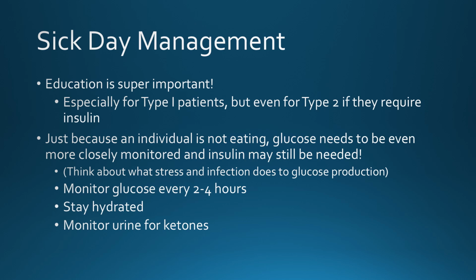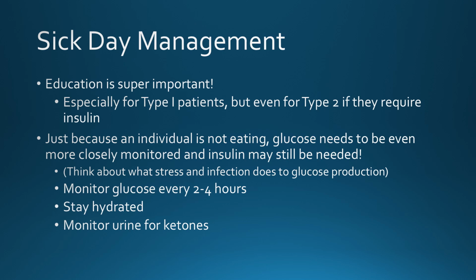As I mentioned towards the beginning of this lecture, when an individual is sick or when the body is under stress, blood sugar is likely going to elevate as a result of that stress response with the adrenal gland and the production of cortisol. So we really want to educate patients that their glucose still could be elevated, and it's really important to still monitor their blood glucose and treat that blood glucose if it is elevated.